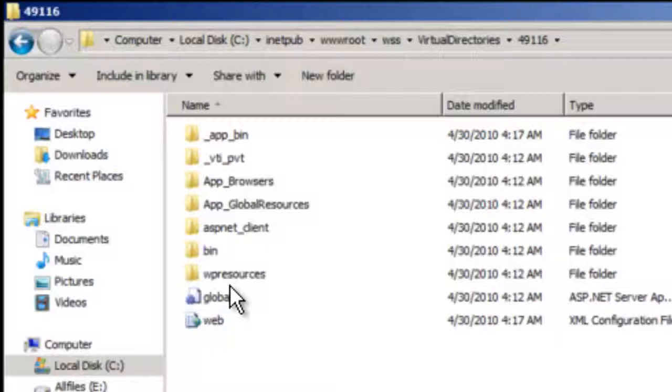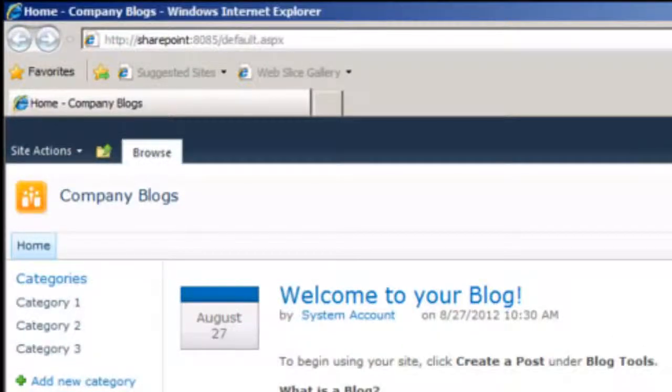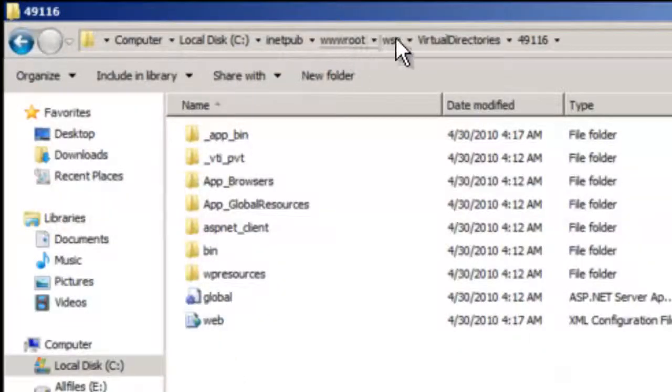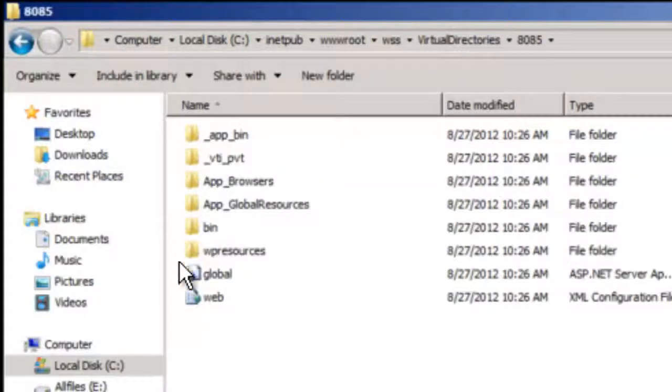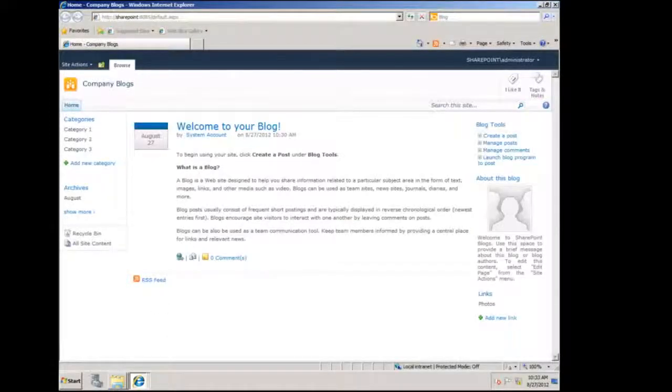The point that I'm trying to make here is there is no SharePoint, right? It's just data in the database. It's like the Matrix. You have to realize that there is no spoon. Right? There's only the data that's stored in the database. There is nothing in SharePoint. I'm sorry, there's nothing in the web server. Now here's our blog. Our blog says it has default.aspx, and that's what's being displayed here. But if we go look in Windows Explorer under 8085, there is no default.aspx at the root of this web application. It does not exist in the web server. It exists only in the database server.